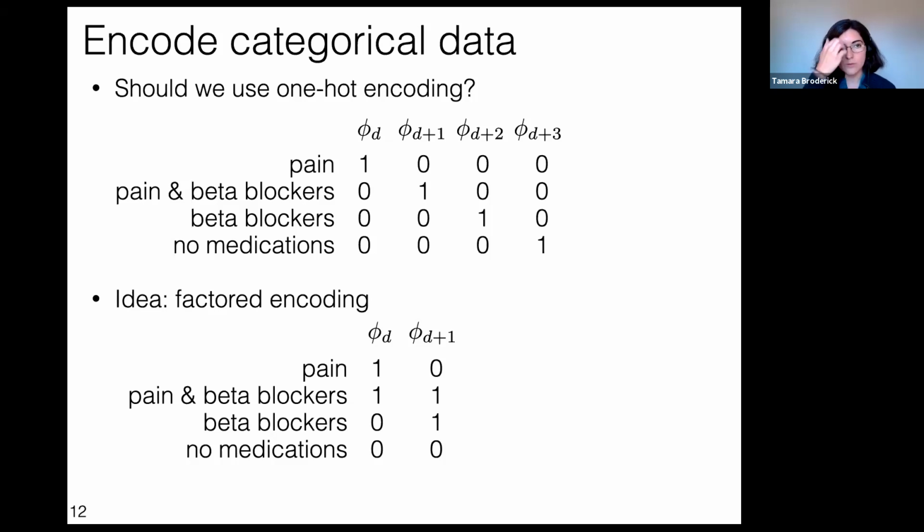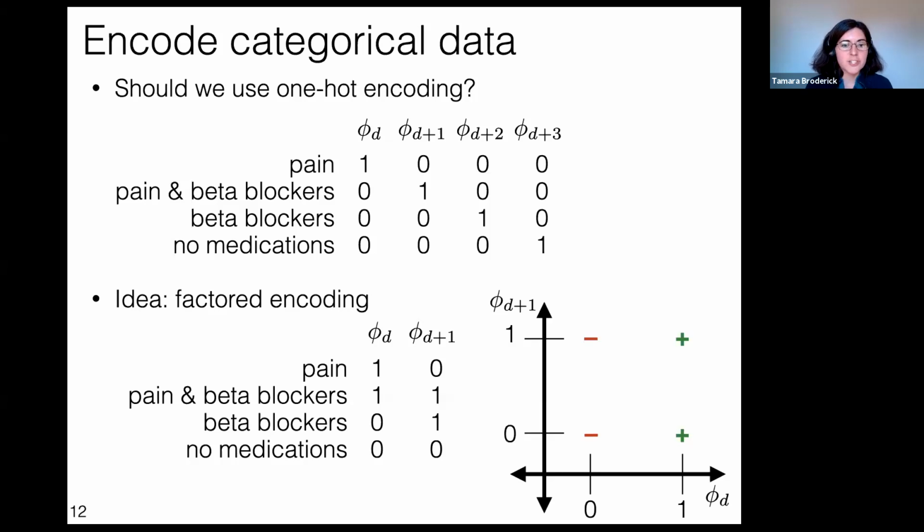Now here, one of the benefits of this is also something that I think is a little bit less apparent from this small dimensional problem. But imagine that if we had a lot more medications, you're going to get this combinatorial explosion of combinations of medications. If you can have each one on and off and you had K medications, you could have 2 to the K combinations of medications, whereas you're just going to have K features of, are you taking a medication or not? And so that's going to be a lot simpler to deal with and potentially better for algorithms that perform poorly in really high dimensions.